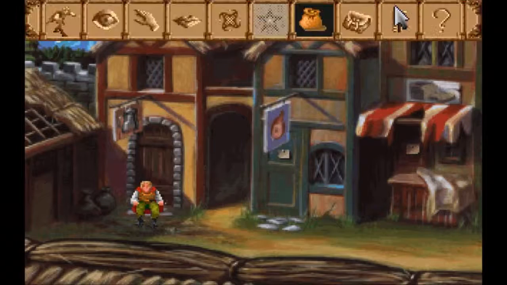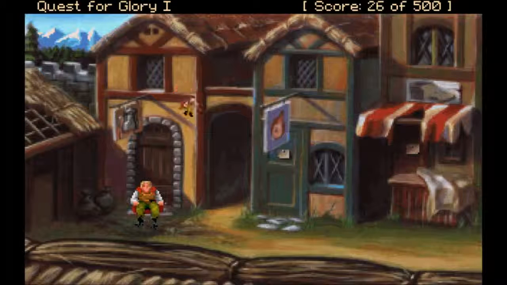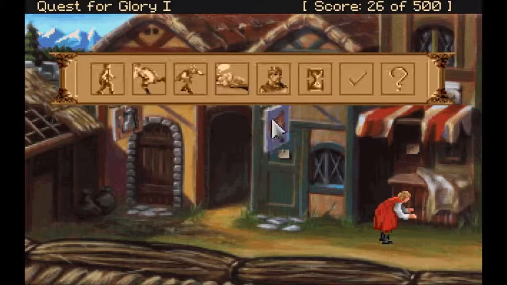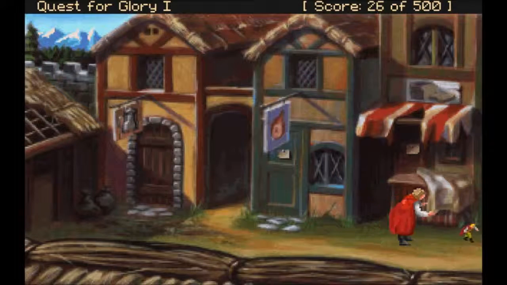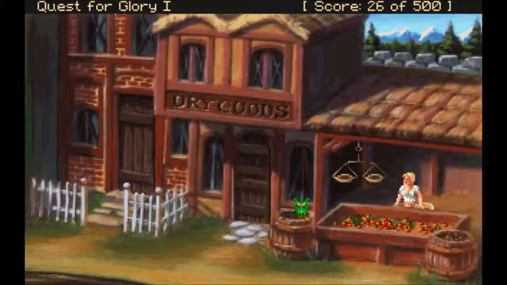What we're going to do is go ahead and save it, because it's time to get into some combat. So we're waiting for sunset. Let's see what time it is. Mid-afternoon. We gotta wait for sunset to get into the real fun stuff. Also, I need to make some money because I spent it all on stupid apples and daggers.